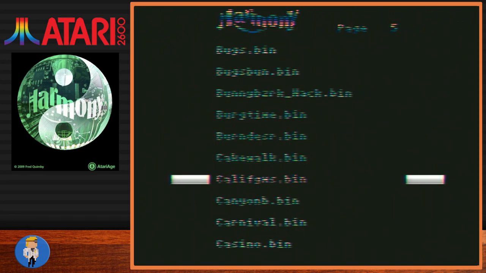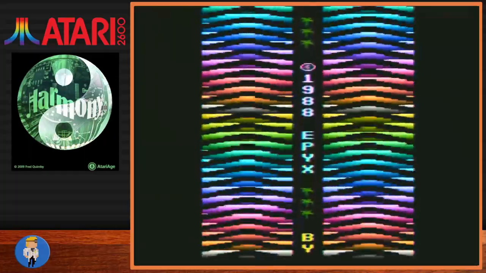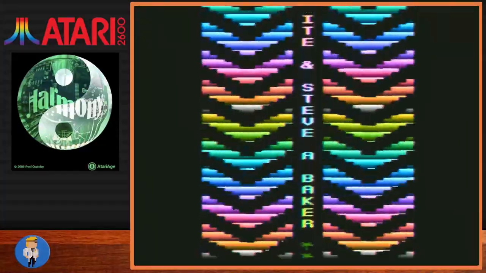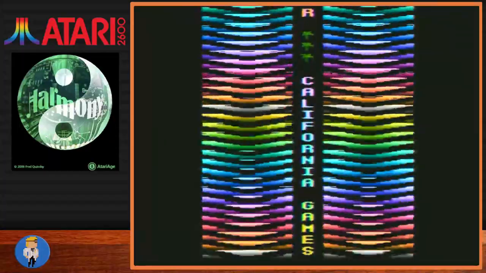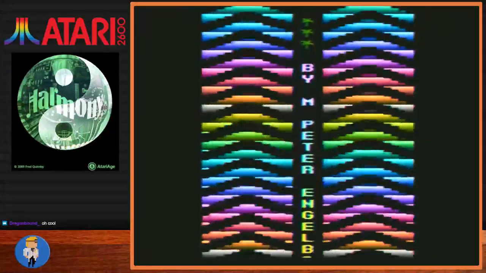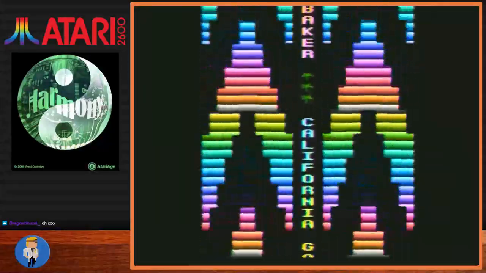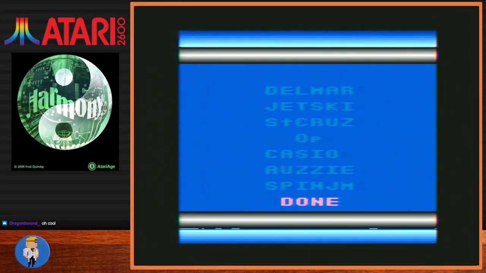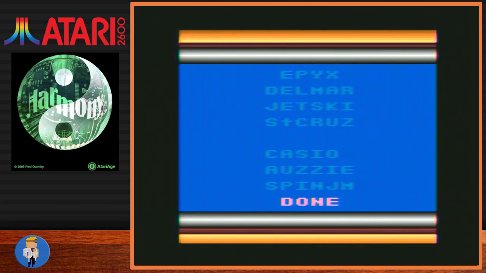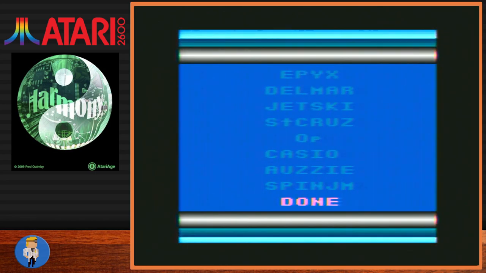Cakewalk. Now we're doing... I can't even read that. Whoa, California Games, 1988. EPYX. I like the music. Yeah, cool title screen. Really cool title screen. Okay. Oh, multiple games, and wow, this is actually pretty impressive for an Atari game, having multiple games within one game. Wow. Okay, let's see what this one's all about.